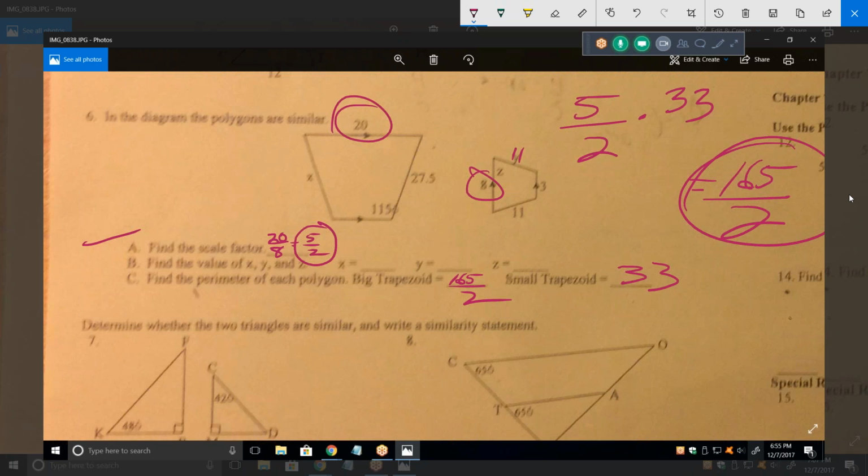So it's useful if you call this the linear scale factor, because that's the scale factor between sides that are measured in a single dimension, like inches or feet. Whereas area is square inches or square feet. And believe it or not, the scale factor for the area is not 5 over 2. It's the square of 5 over 2. It's 25 over 4. That's almost 6 to 1.